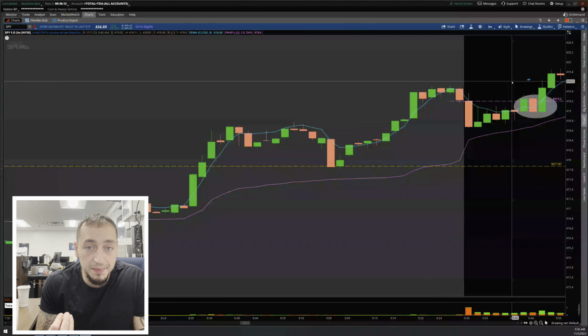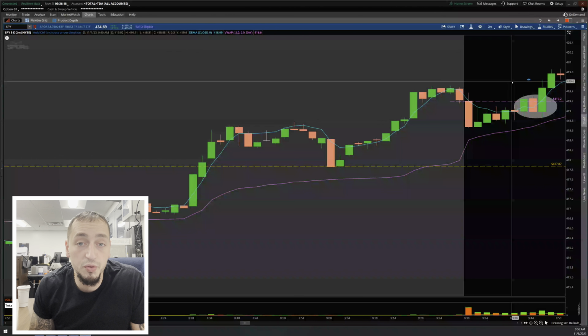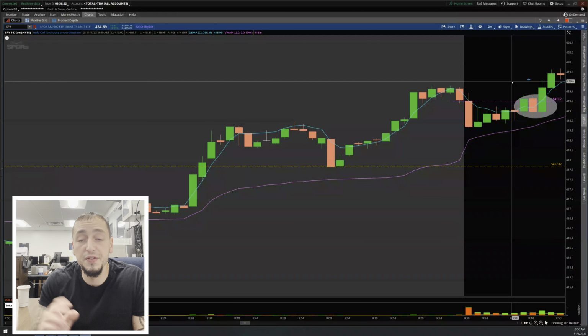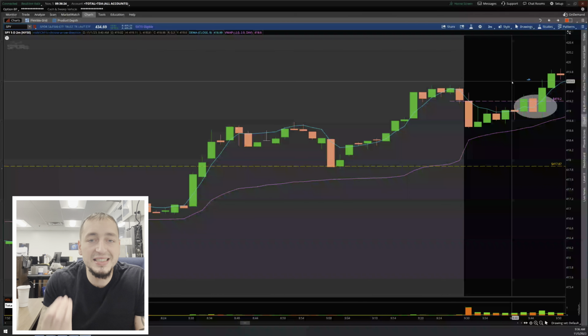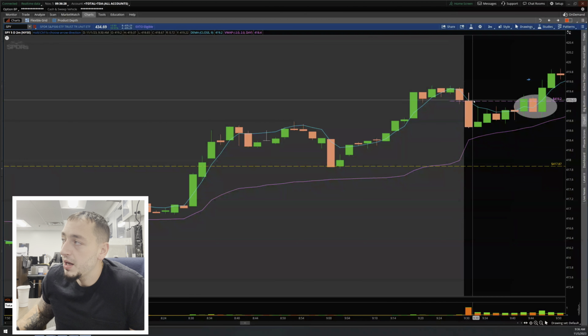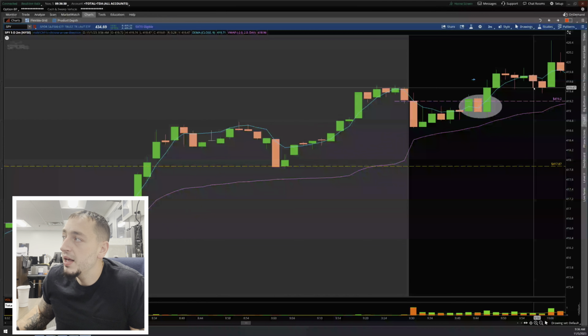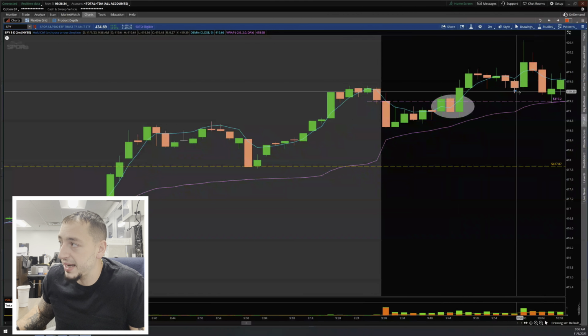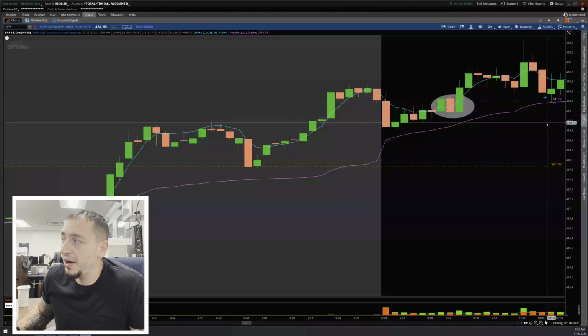I need to see confirmation. I need to see that large money likes this level, and I want to see a retest here. The retest is going to really paint the picture, because the retest is literally a graphical presentation of sellers stomping out of their trades. So you have people going short here. Once price rallies above it and comes down for this retest, I want to see those shorts get stomped out. So this is the trade we called out in the Discord.